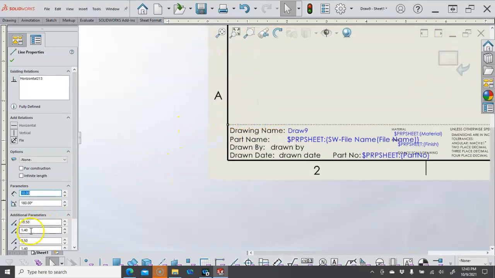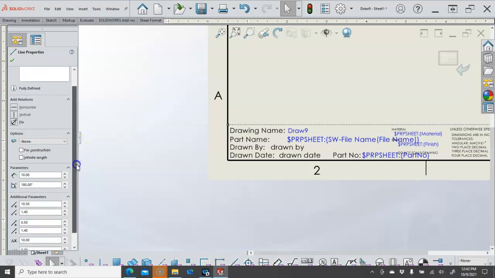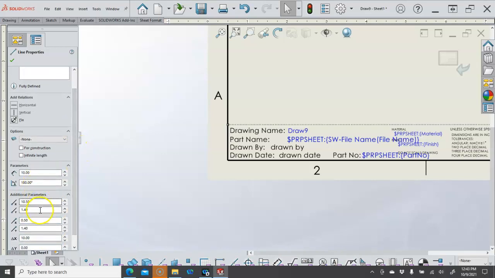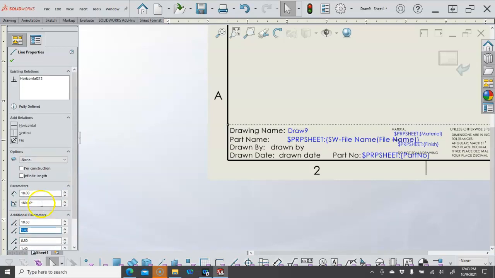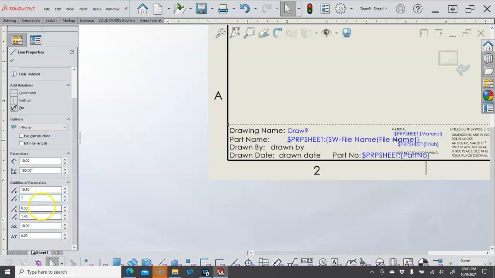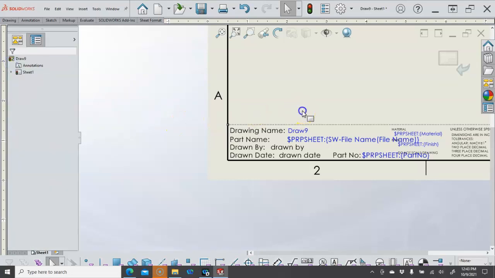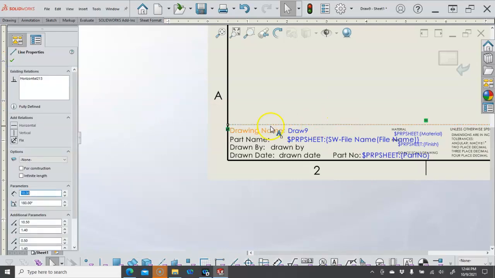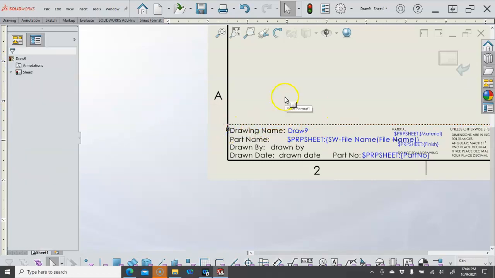And let's see if I go 1.5, see if that updates. So I don't see any other fix to that, but I don't see it updating either. So, oh, there's the fix. So apparently I deleted the coincident.